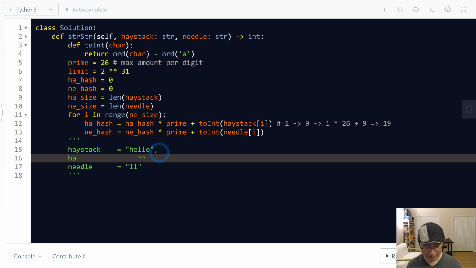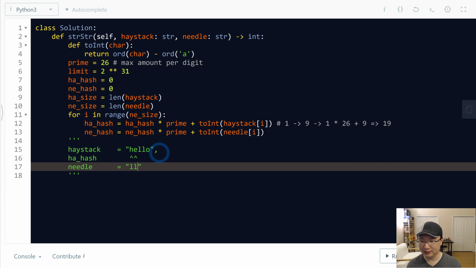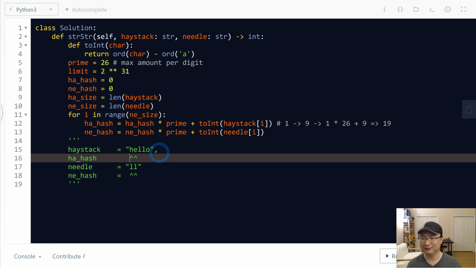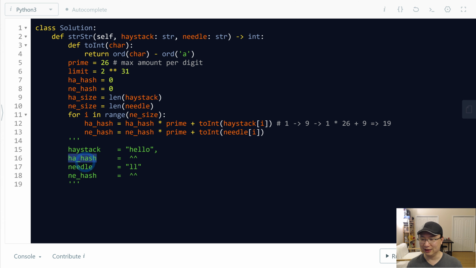So HA hash here, and then needle hash is this. So first I will compare HA and then, yes.